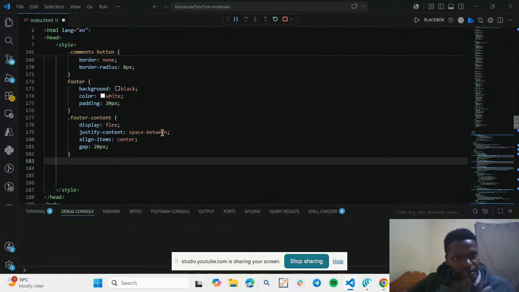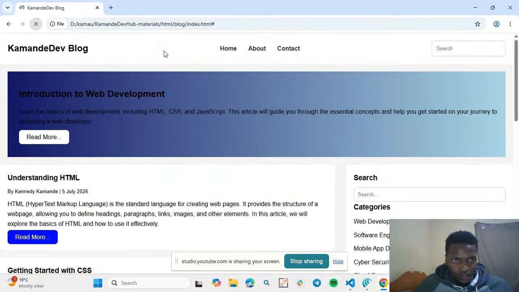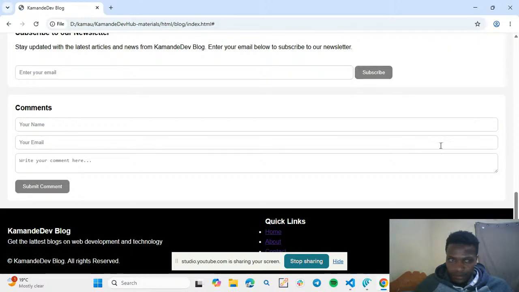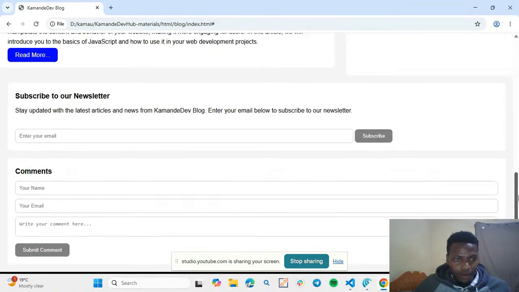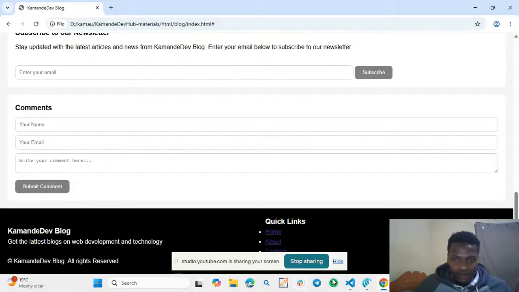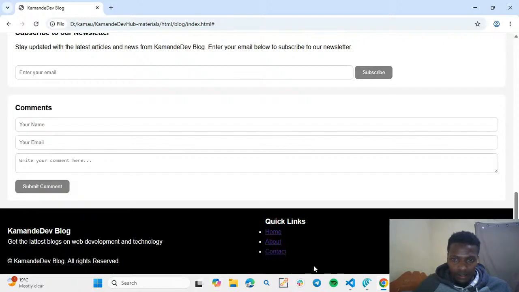So you can save the changes and observe the difference. So that is how our footer now looks like. Now we style the quick links and then the copyright section.